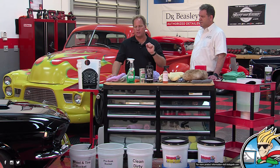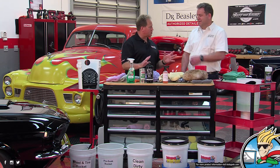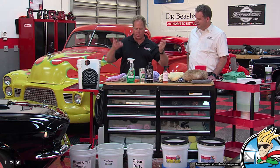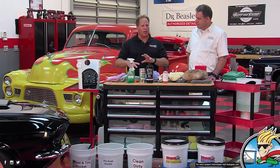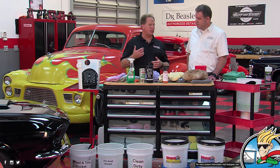There are people out there, I know, who don't believe in the Grit Guard, but here's what I have to say to people in general. I like to position ideas in extremes to help people wrap their brains around them. If having a Grit Guard in the bottom of your bucket traps the dirt below it, it isn't going to cause any harm, and it might help. Not having it is just an extra layer of protection you don't have. So I'd rather have it than not have it.